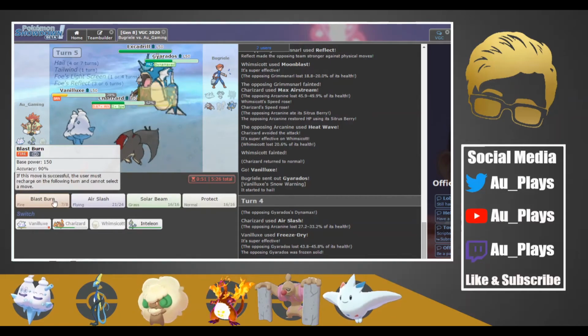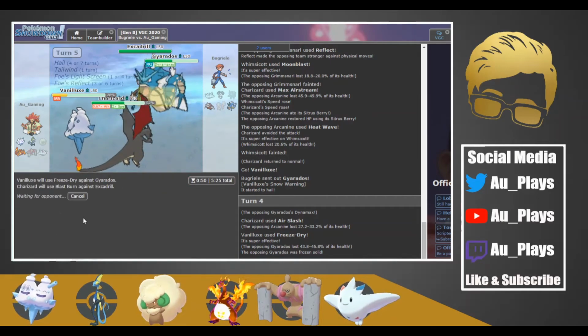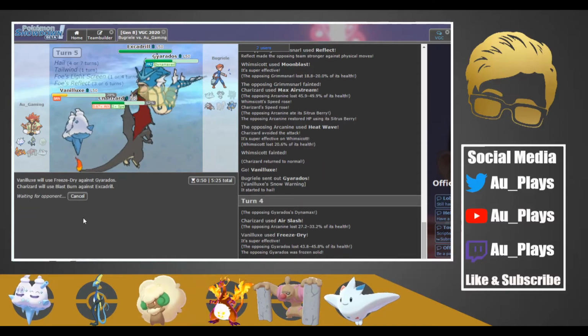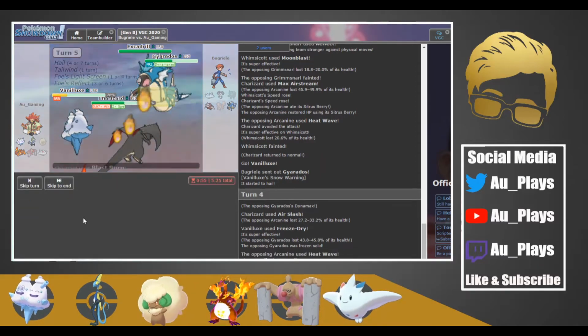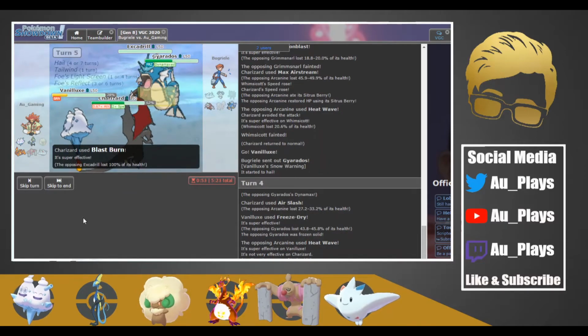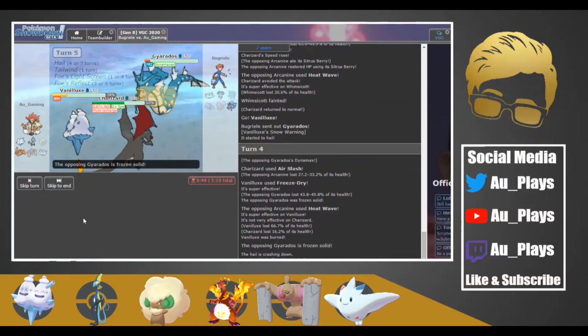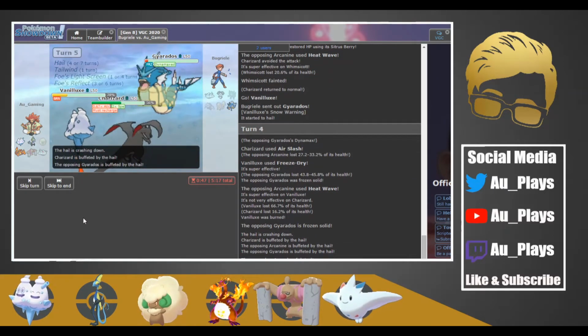So here I'm just going to Freeze Dry again, and I'm going to Blast Burn that Excadrill. I don't know if Blast Burn picks up the KO through Light Screen, so I guess we'll see. And they could also be sashed, but they actually weren't sashed, and it does pick up the KO, so that's pretty big. They stay frozen.